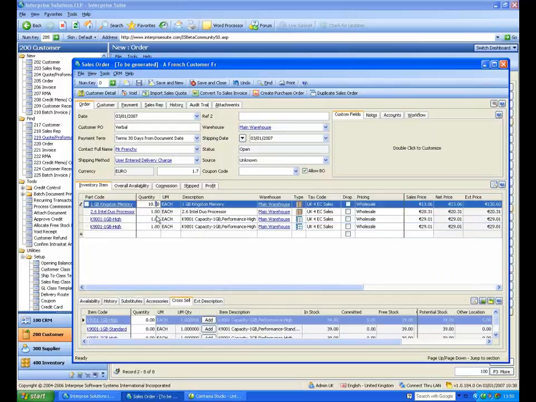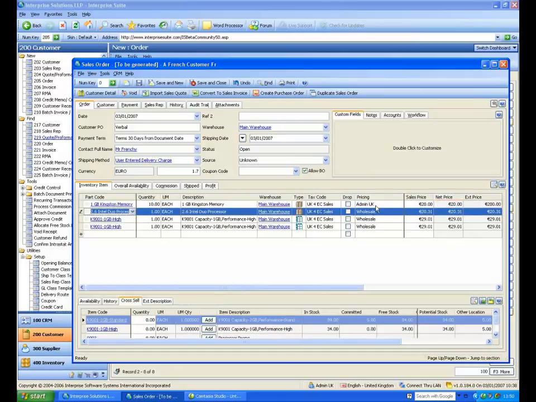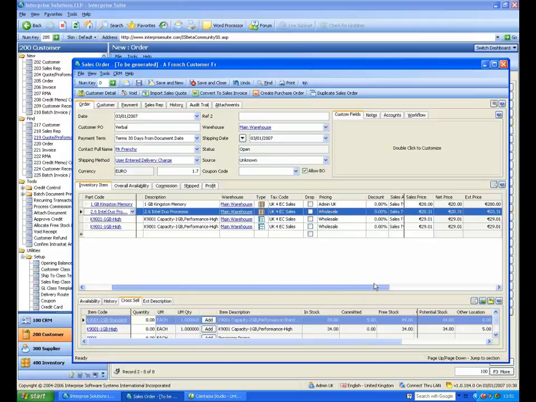If I stick back to this item line here, you can see we've got main warehouse. What's the tax code? Is it drop ship? If we tick that there, then we have a drop ship routine in the customer. We can create the purchase orders directly from here as well, but you could also do it as a routine. What's the pricing method? If I overtype this here and type €20, it'll put my name in because I've overridden the price, if I'm allowed to, of course.